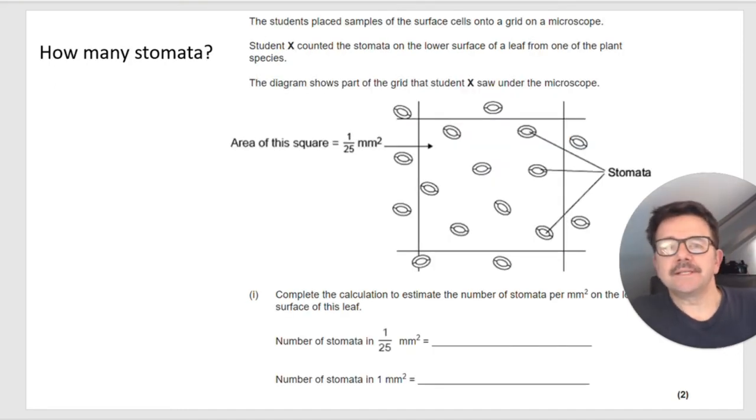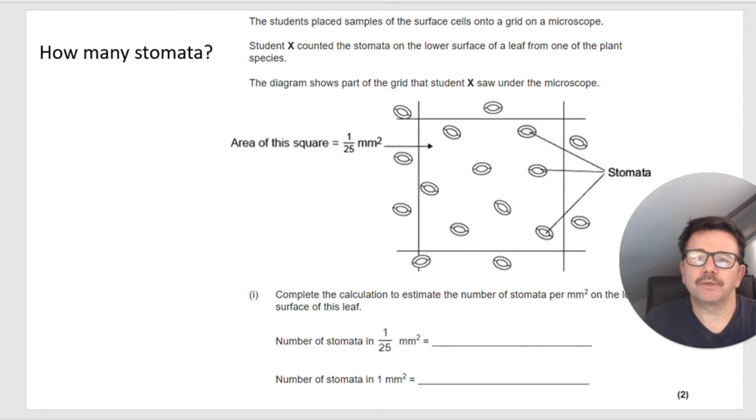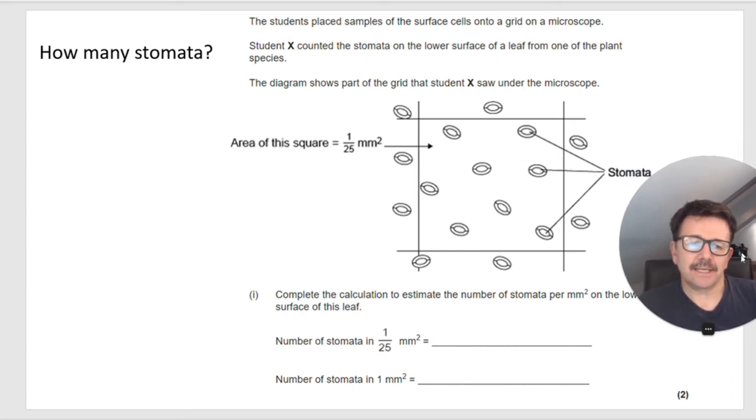So this is another example. They show a grid on a microscope. It says the student counted the stomata on the lower surface of a leaf. The diagram shows part of the grid that student X saw under the microscope. So they show the area and they show stomata in the grid. It says complete the calculation to estimate the number of stomata per millimeter squared.